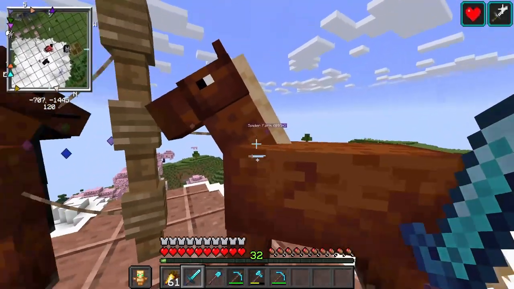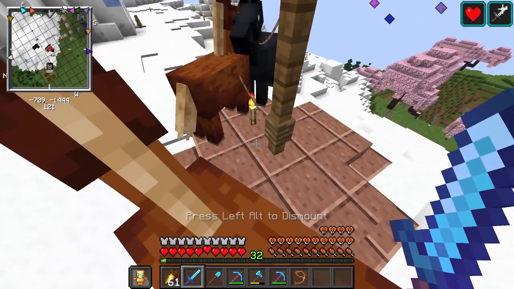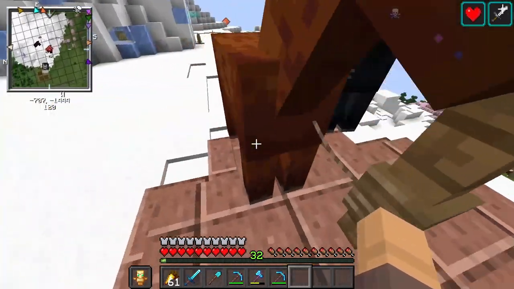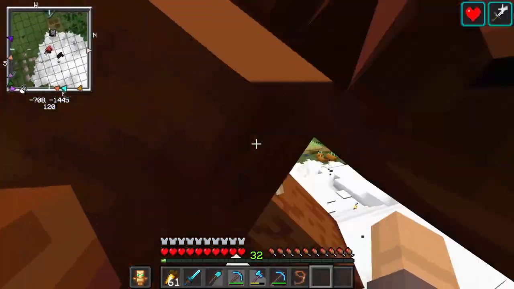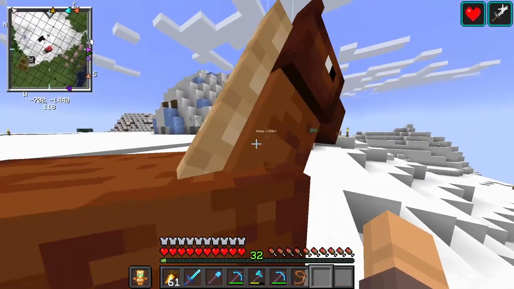All right, it's time to see what our horse is bred to. I think it was this one. Okay, I don't think it was this one anymore. Maybe it was this guy. Yeah, it's this one. What are we thinking? He's got good health. All right, let's see. Oh my god, we got green everything. 13.5, 4.7, 26.4. Let's go.